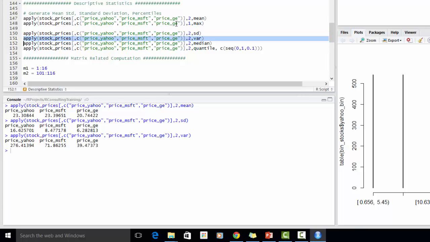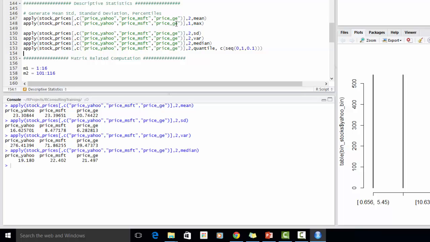Computed the variances, which is nothing but the square of the standard deviation. I computed the median, right? And sometimes you can grow tired of doing that, so you use the quantile function. The quantile function helps you evaluate the distribution. Given a data set, what it does is it orders the data set and gives you whatever quantiles you are representing here, right?